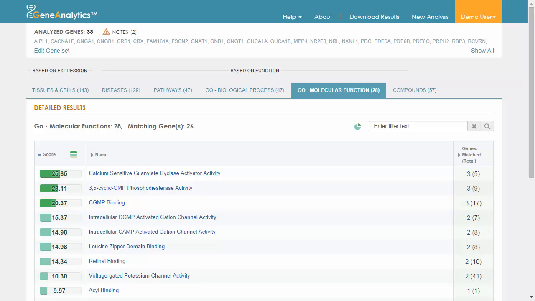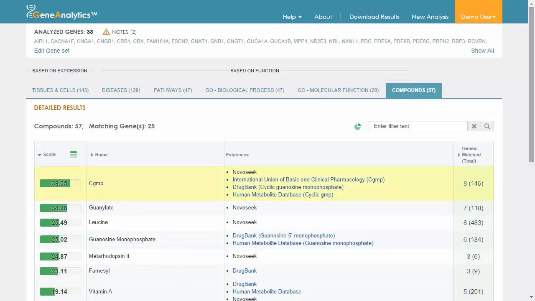These results are in line with reports of mutations in phosphodiesterases demonstrated to be one of the causes of autosomal recessive retinitis pigmentosa. Phosphodiesterases are important regulators of signal transduction mediated by cyclic GMP and cyclic AMP. Cyclic GMPs are highly ranked in the compounds results, which can be explained by the elevated levels of retinal cyclic GMPs in case of mutated or downregulated phosphodiesterases. Metarhodopsin is known to activate the associated G protein signal transduction and triggers cGMP cascade.